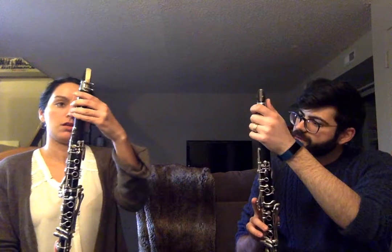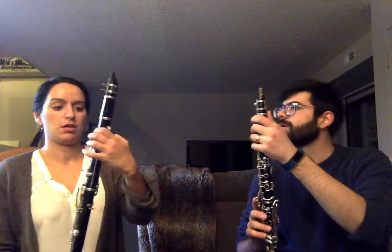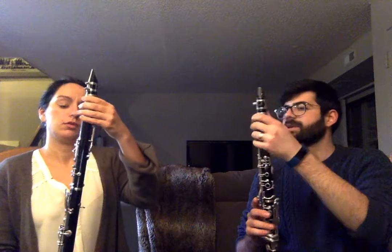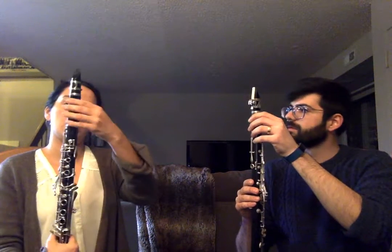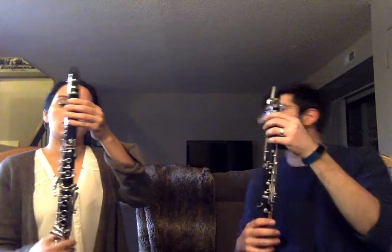So that's exactly backwards. You want it to line up with the hole on the back of the instrument rather than the ones that you want from the fingers. Like that? Perfect, you got it.